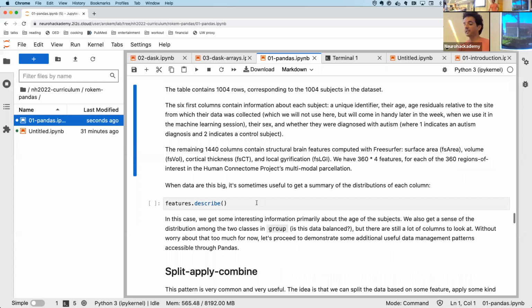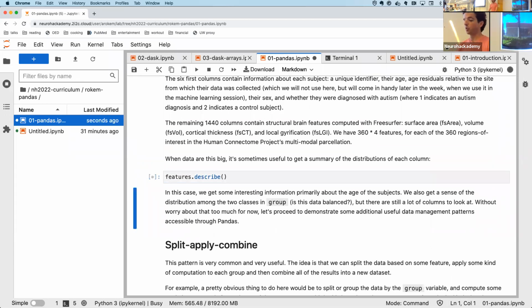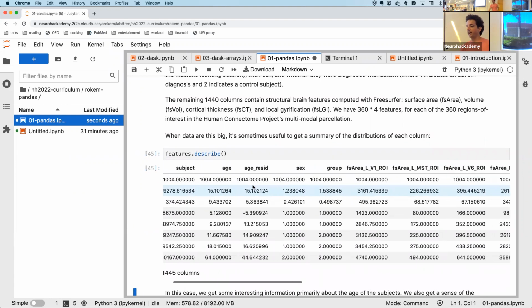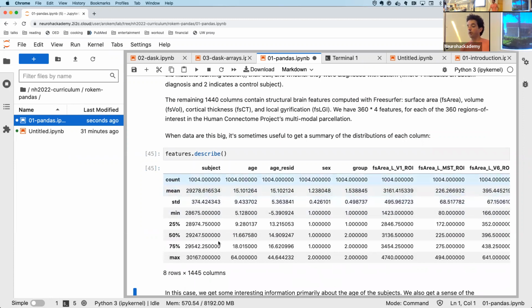When the data is this big, you sometimes want a quick summary of everything. Describe is a method that will describe the data to you. Because there are so many columns, it won't actually describe all of them, but for every column that you can see, it'll show you the count: how many values are valid and not a number. Sometimes you'll have NaN, or NA for not available, or some kind of null values in there. So these are the non-null values, and this is full for all these columns.